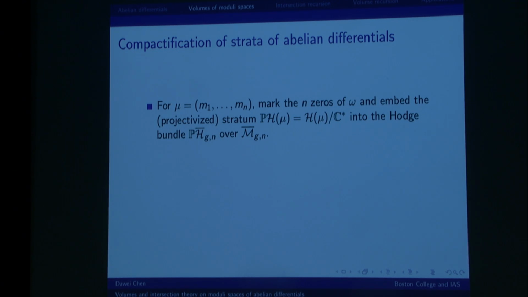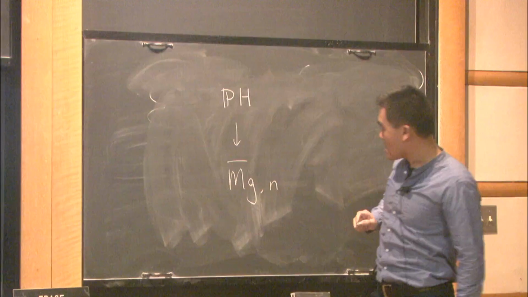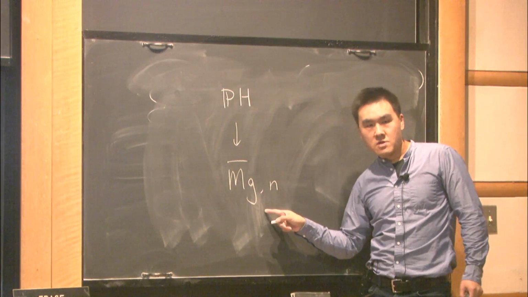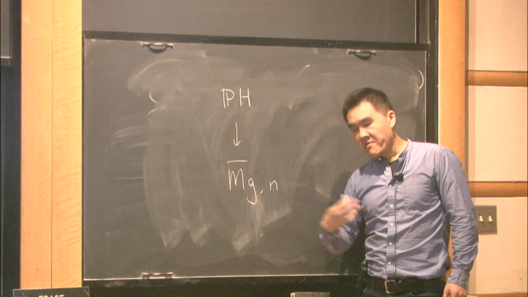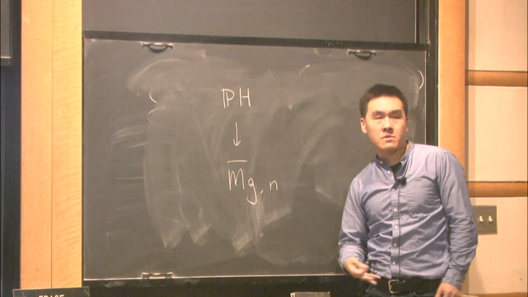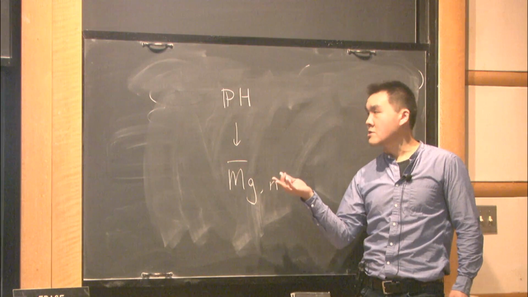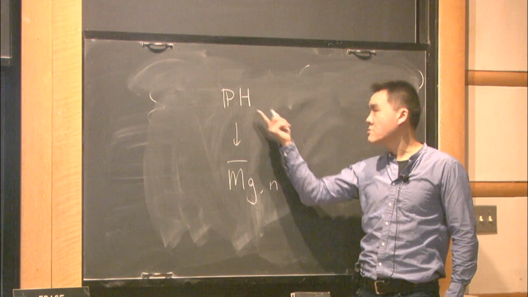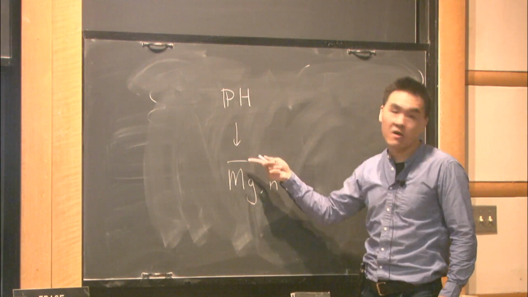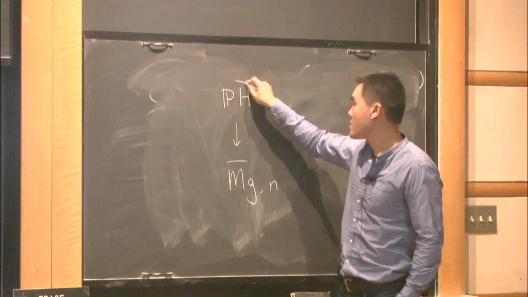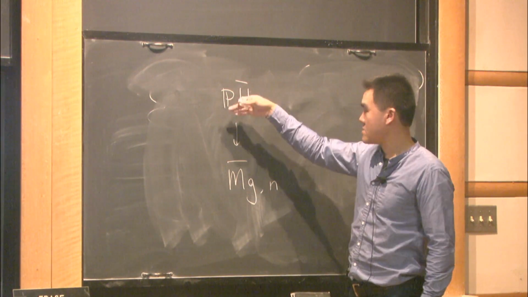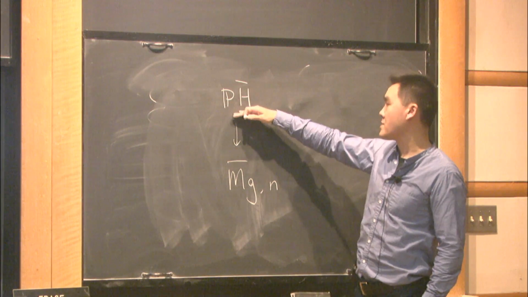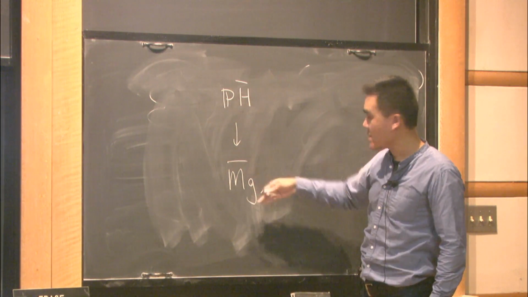Let's first consider all holomorphic one forms and projectivize, just mod C star. Luckily, even if I have a nodal Riemann surface, if I replace the holomorphic one form by the so-called stable one form, or the canonical line bundle by the dualizing line bundle, and take the global sections, I still get a g-dimensional vector space. In other words, the original Hodge bundle extends and remains a rank g bundle over M_{g,n} bar, over the Deligne-Mumford boundary. I can just add a bar here, so I get a nice vector bundle. I still projectivize it altogether, and I get a projective bundle whose fibers are P^{g-1} over M_{g,n} bar.